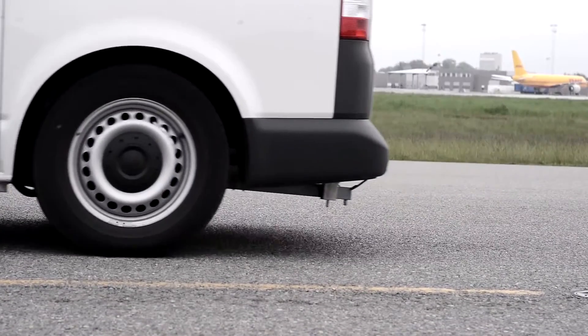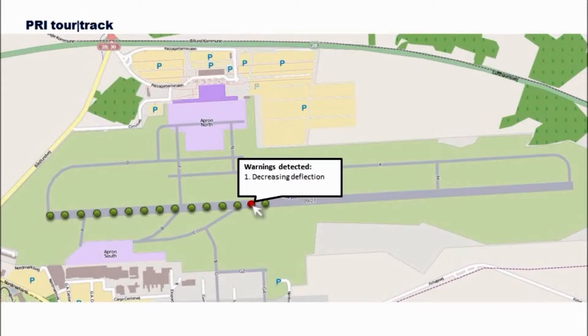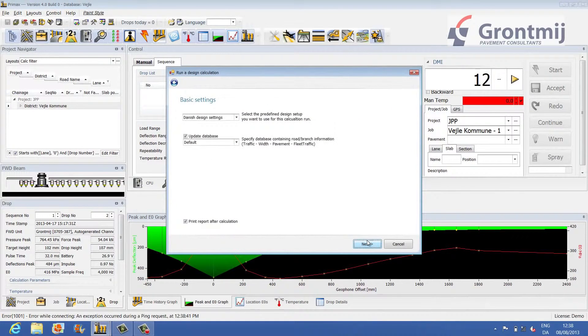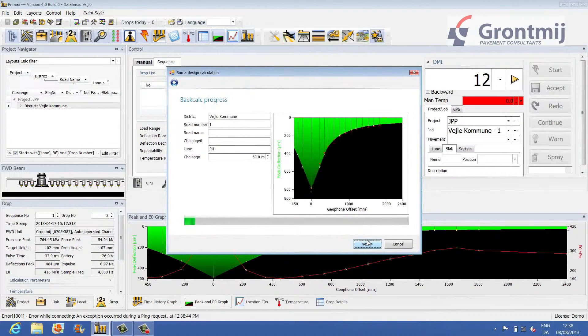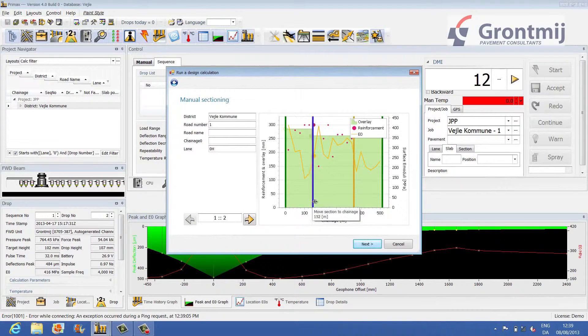A tool for optimizing the project phase is PRI TourTrack. You can follow any of your Premax units from the office and get live feed of data, including any warnings given during data collection in the field. Data can then be processed in rosy design software while testing in the field, or the operator can be redirected if needed, saving a lot of project time.